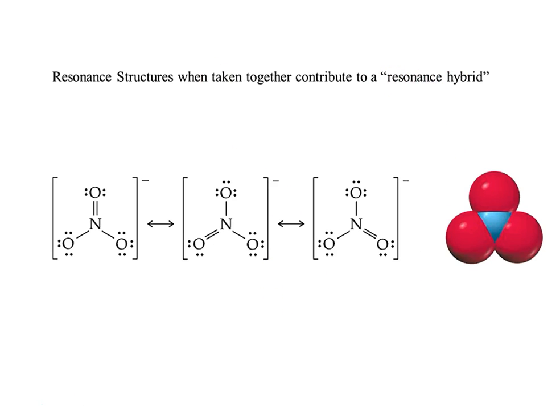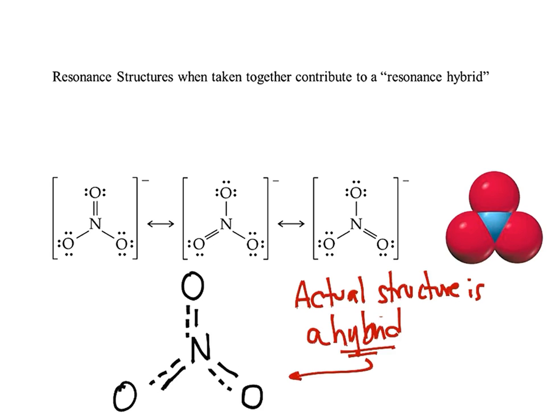If I draw what that would look like, you would have a nitrogen in the center, and you would have 1 1/3 bonds to each of these, 1 1/3 bonds for all 3 of these. They're all equal to each other. By 1 1/3 bonds, what I mean is that, when you look at the bond strength, how much energy is required to break it, and the bond length, how long or short the bond is, we learned in a previous chapter that single bonds are weaker and longer than double bonds, which are weaker and longer than triple bonds.